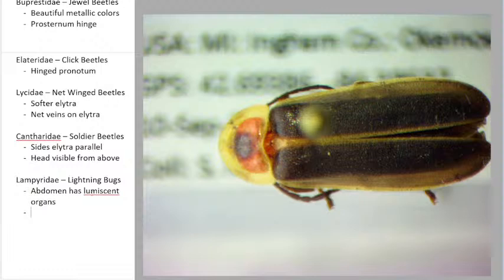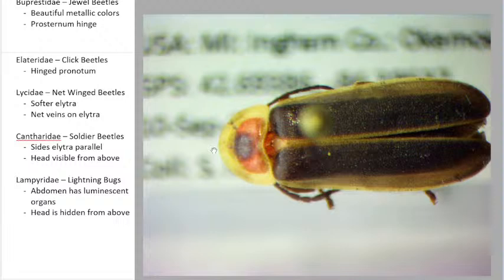I spelled luminescent wrong. And then we're going to say that their head is hidden from above. So their pronotum, if you look at this little piece right here, this is actually the pronotum. This is not the head. You can't see the head from above, all right? This is the first segment of the thorax.